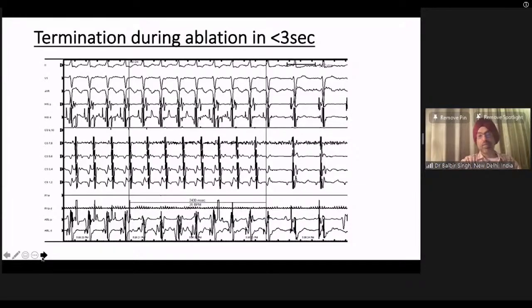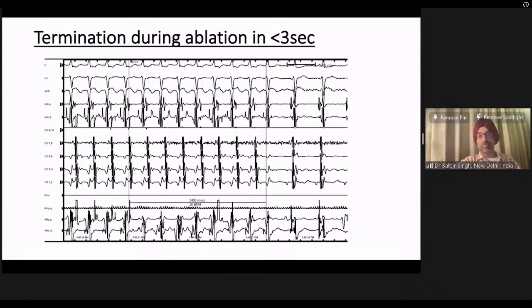Precaution number 1 is ablate during SVT. Don't ablate during V-pace. V-pace is absolute no. You will create a block without knowing that you have actually created an AV block. B, sinus rhythm, you can ablate, but it's not the choicest thing to do, because sometimes you may just cause an AV block without knowing, because you may just broaden the QRS, the accessory pathway may conduct more, and the AV node may have just gone. So best is ablate during SVT.